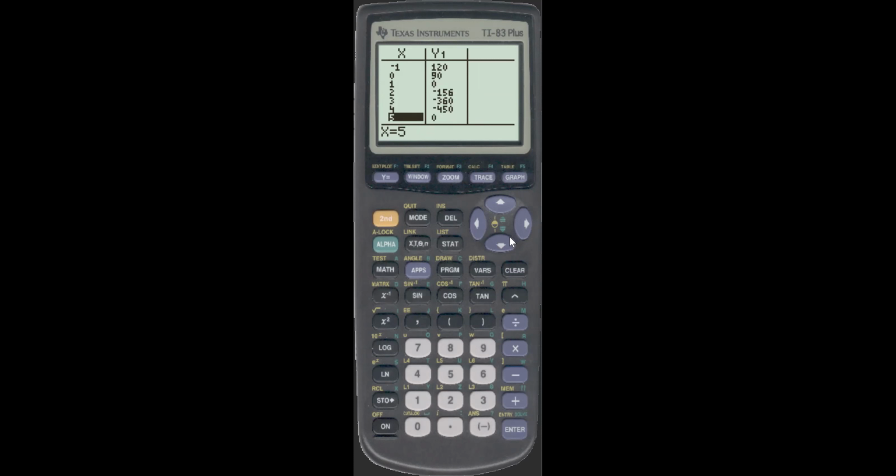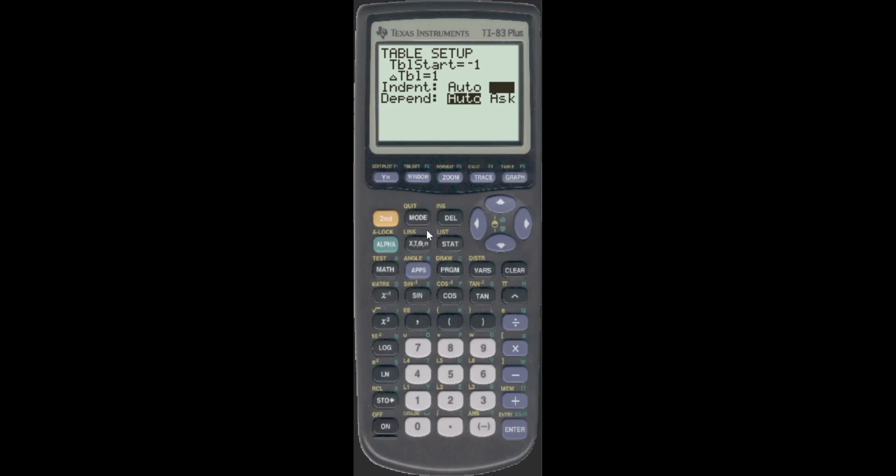Now, a couple of things here that might be important. Sometimes you get a root like 3 and 3.5, and this table is not set up for that, so we would have to make some changes to the table. To do that, the best way is to go to second table set, and if you're not comfortable changing the table, you can switch from auto to ask.